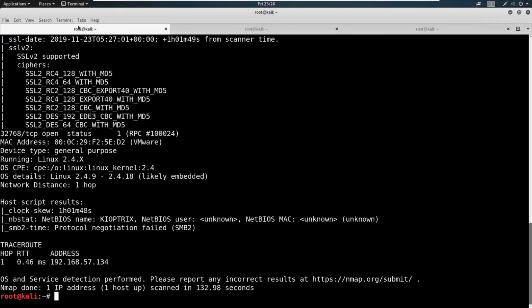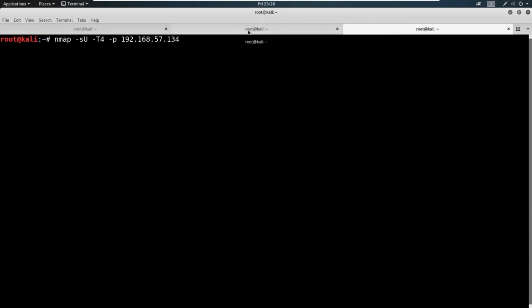And the one little change that I make here, two changes actually: I take off the -A and I do a -p-. Why do I do this? I do this because UDP takes forever to scan, absolutely forever to scan. Because it is a connectionless protocol, it does not have that instant response time. So when we scan UDP, typically we scan the top 1,000. That is my recommendation to you, or else you will be sitting here waiting for hours upon hours for a scan to finish. See, now our scan over here is already finished. If I were to run this UDP with the same thing, it will take forever.